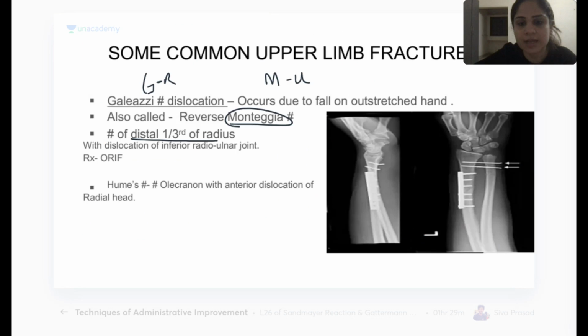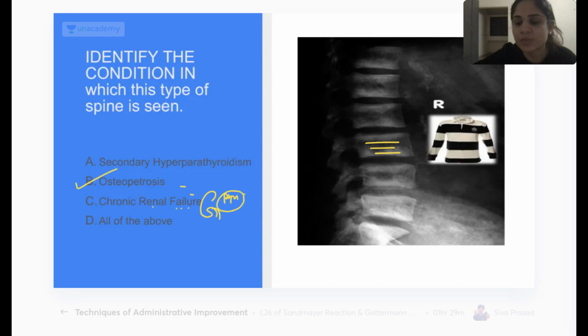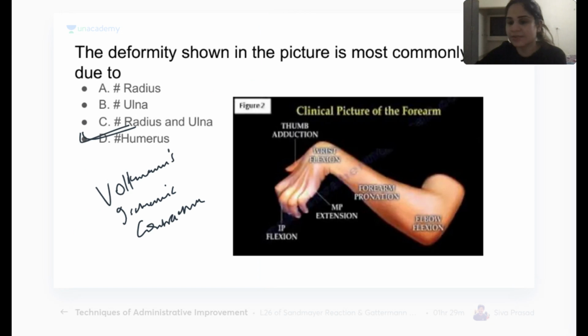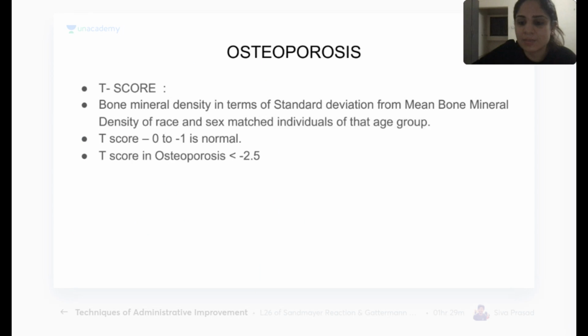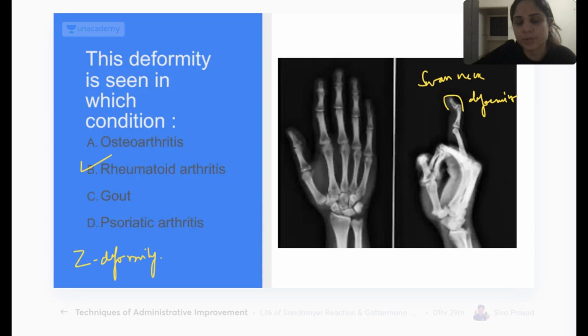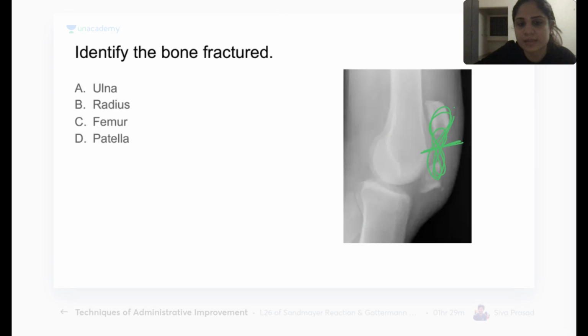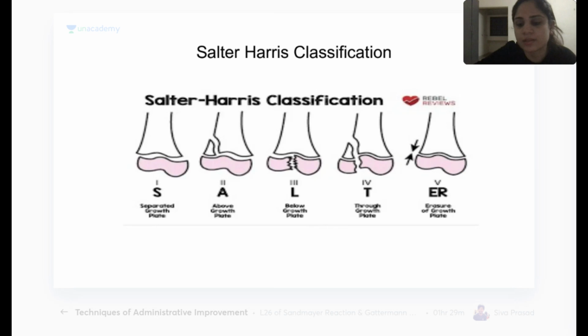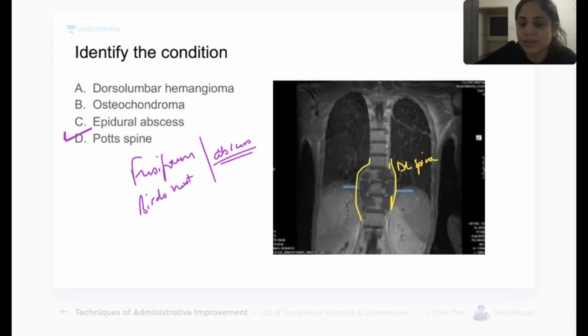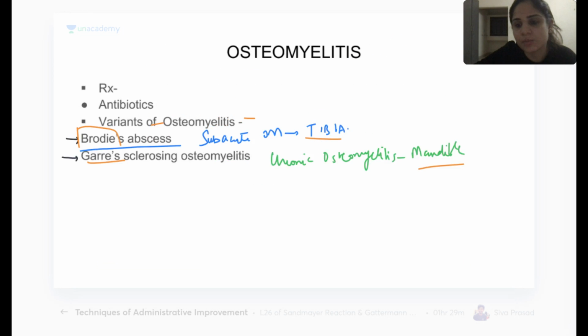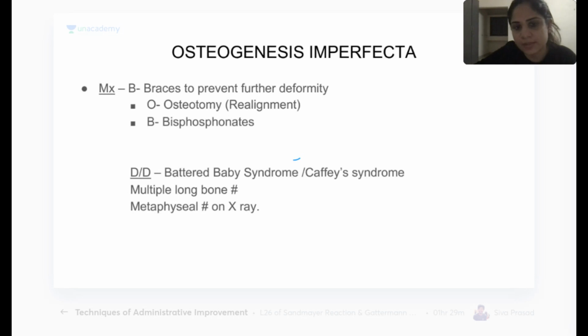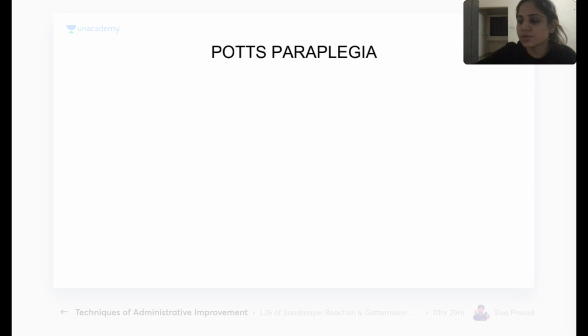I hope you guys enjoyed the class. Are there any doubts that you guys want to ask me? I know I have not covered fractures and trauma and everything in orthopedics. But I think most of it, like 60-70% of orthopedics, has been covered. We have done all types of tumors, all types of arthritis, and Pott's spine, which is one of the most important things asked in the exam. We have done some important fractures, malunion, non-union, and a lot of image-based questions come in orthopedics. Okay, so I think that this was useful for you guys.